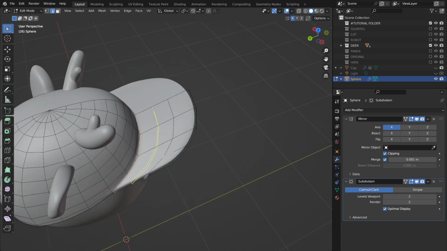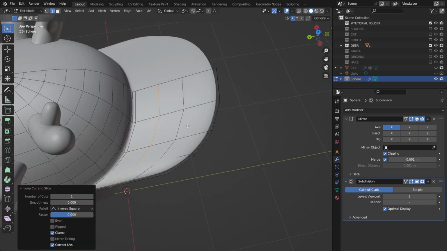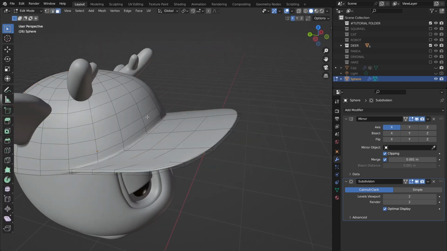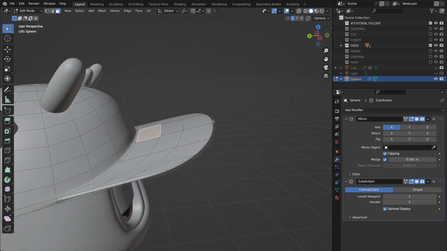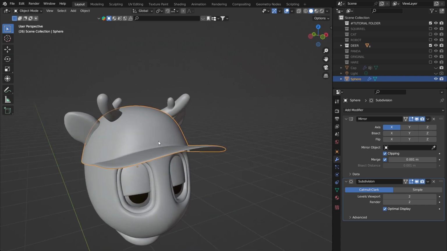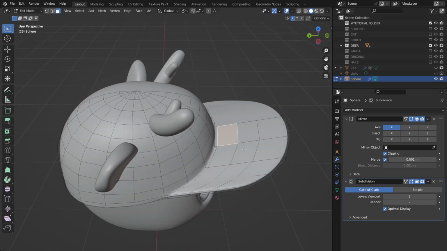If we were being pedantic about it, it might be nice to add in another loop cut here. So Control R and add one in. In general, you want to try and maintain all the faces to be made of 4 sides and as equally distributed as possible. This just means that if you try to do any animation work later down the line, or tweak anything, it's all a little bit easier to control.